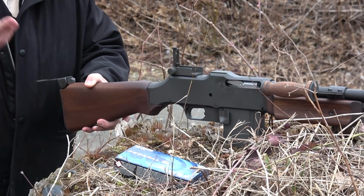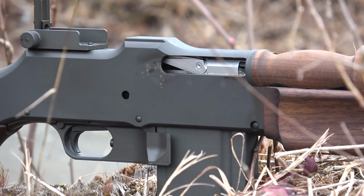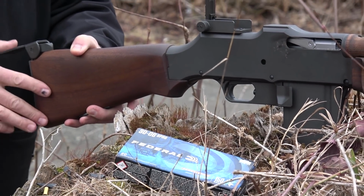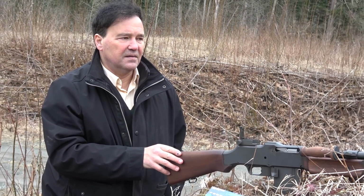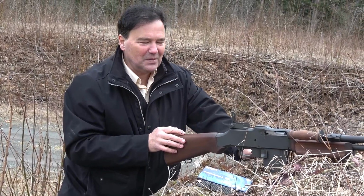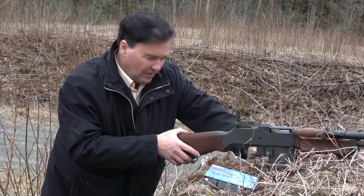So we'll fire a few shots so you can see it operating. The bolt locks here. There's a shoulder up here, and there's a pivot point in the bolt. You may be able to see it operating. You can adjust the gas. I'm using Federal 150s, but I've fired 180s and 220s, and they all work without any issue. Anyway, it's always fun to see the BAR working. And I've got it kind of in an interesting position here on a stump. We've got a target about 100 yards away, so we'll see what kind of group we get with these open sights.